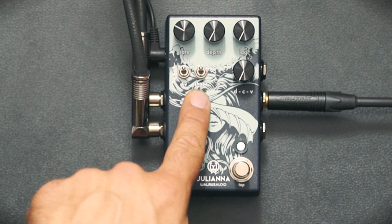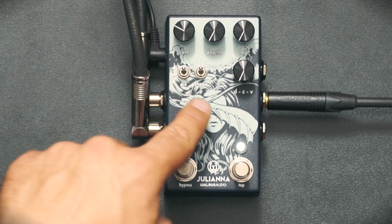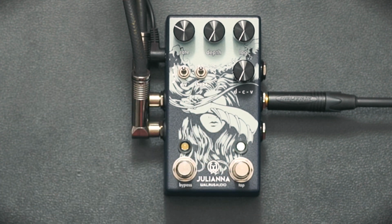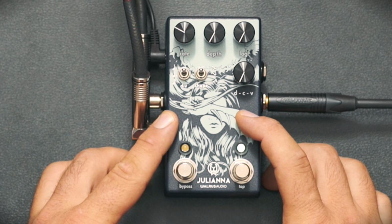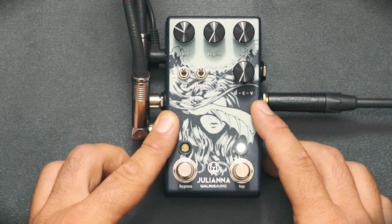We've also got the three-way shape switch, which is really cool because you can move between a sine wave, a triangle or random, so you can get some really weird, crazy sounding vibrato and chorus effects. Basically, this pedal is going to do you conventional, but then the very much unconventional, which is the thing I love most about what Walrus do.